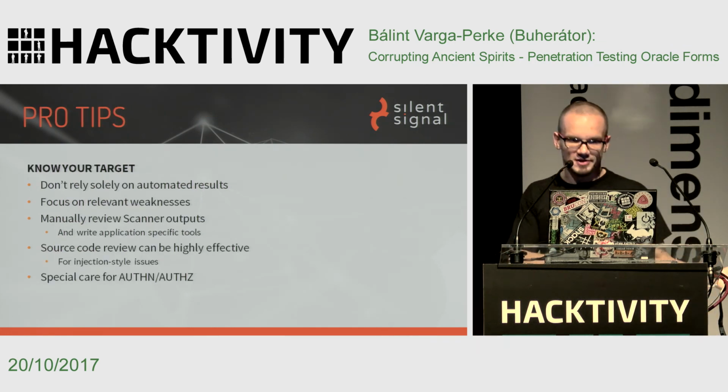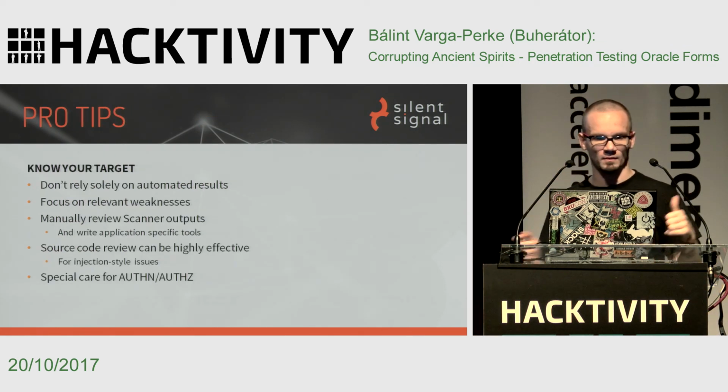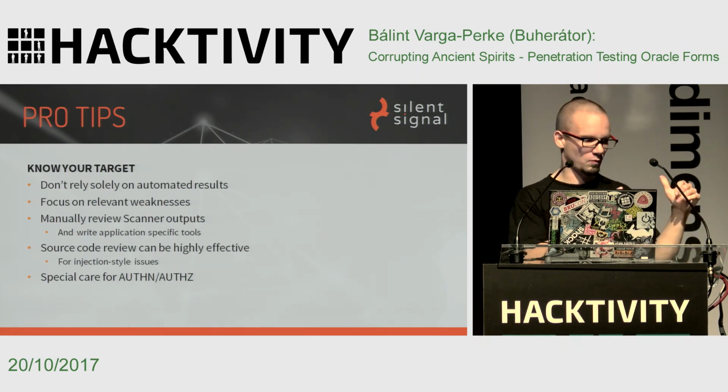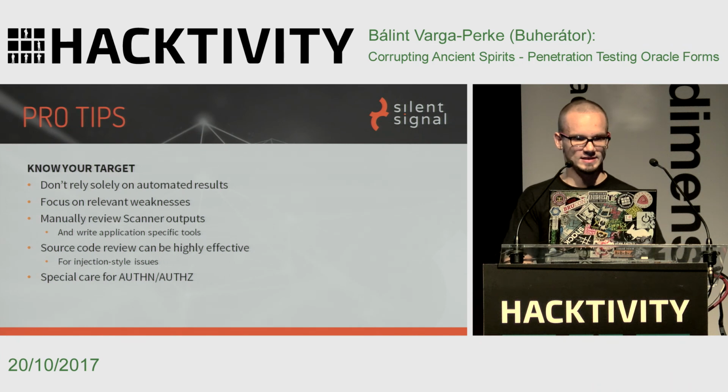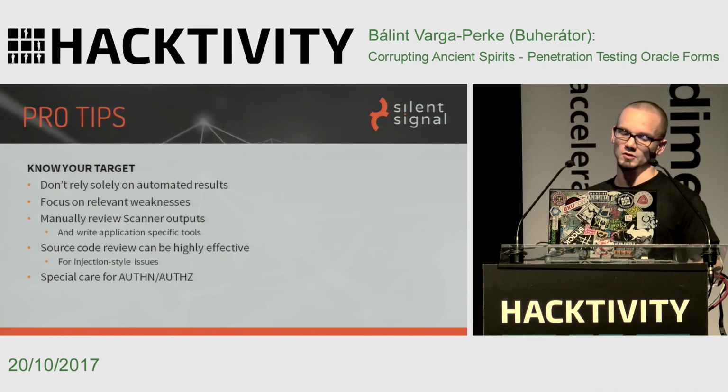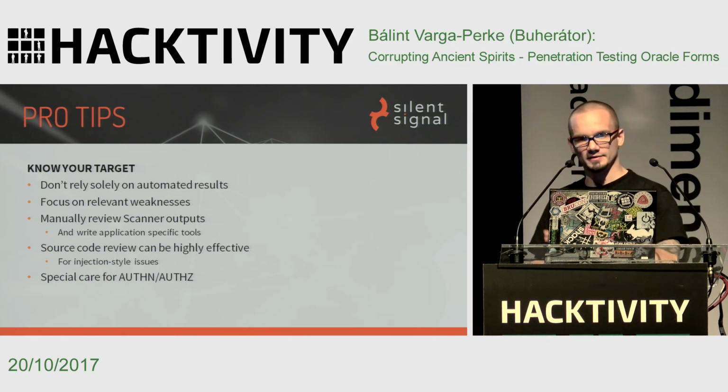So here are some pro tips. First of all, know your target. Know what you're targeting. Don't try to exploit impossible vulnerabilities like cross-site scripting in a Java applet. Focus on relevant weaknesses. And unfortunately, you still have to manually review scanner outputs. But the scans themselves can now be done automatically, which is nice.